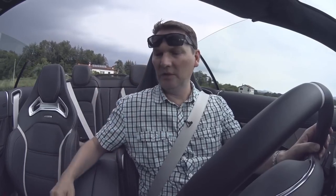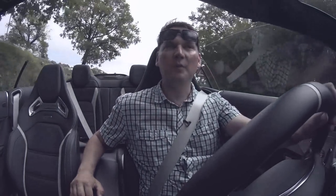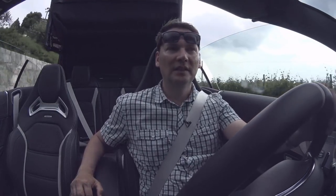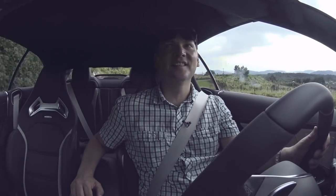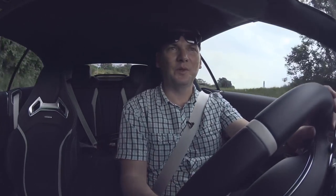The rain has started. Up to 50 kilometers an hour, I can put the roof up. I'm doing 45 kilometers an hour and the rain has started, so it's time to put the roof up. I'm driving along — oh, that's slick. You don't even have to wait for a traffic light, you just put the roof up. Love it.